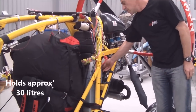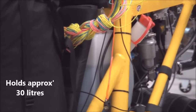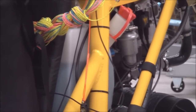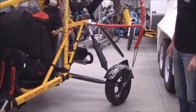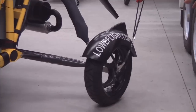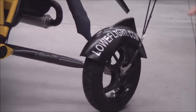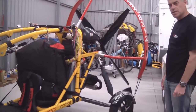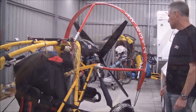You can set the levers up so the aircraft actually flies straight to where you want to get to. You can actually see the fuel in the tank, and you can option the aircraft with a fuel gauge if you wish — it doesn't cost a whole lot. In-flight you can actually see your fuel in the tank. There are the standard wheels, but you can get tundra wheels if you wish at exactly the same price. They're much bigger. The aircraft is fully certified with either set of wheels.